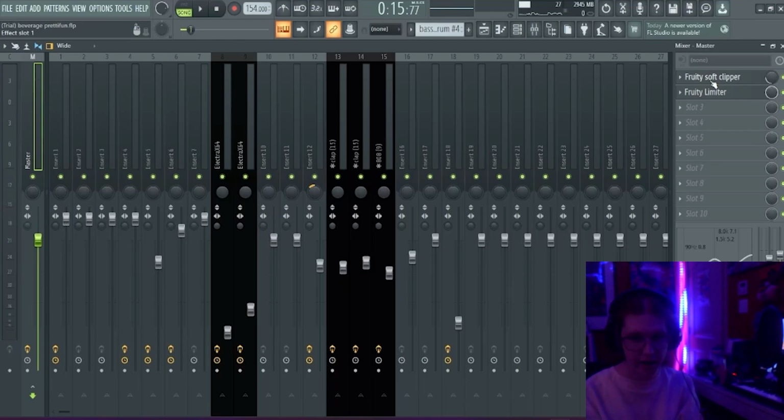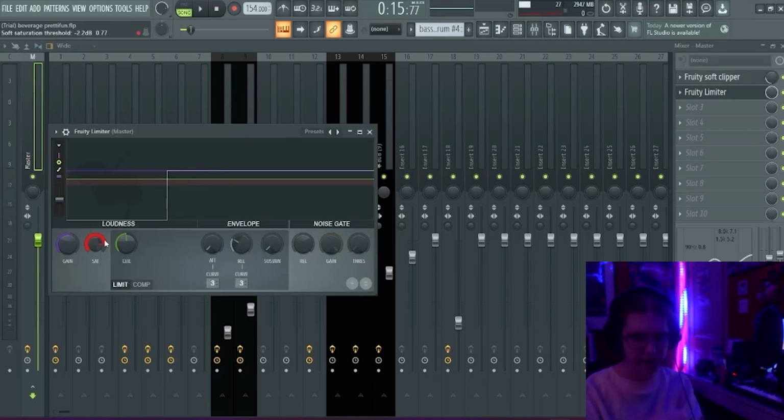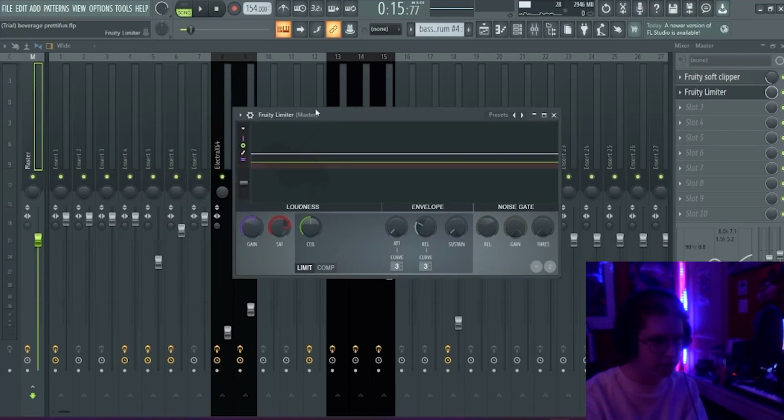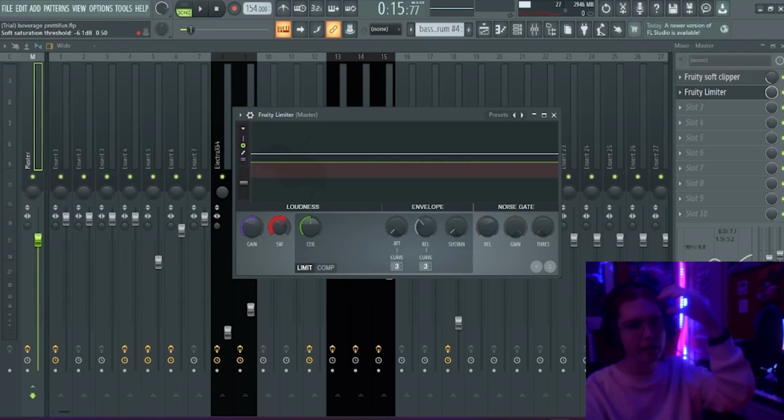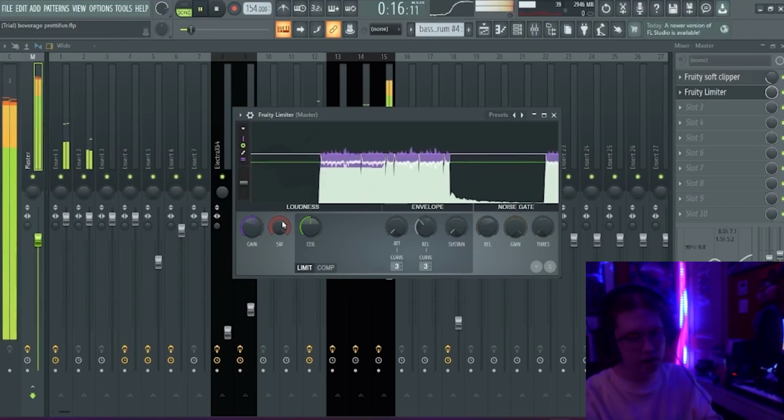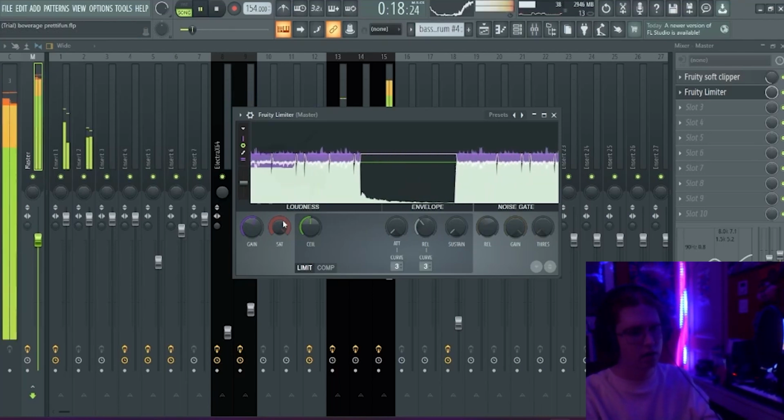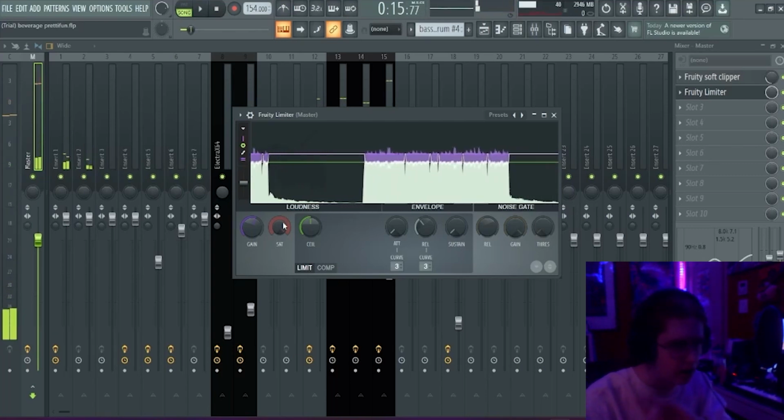Okay, what we did to this master is some sauce I'm gonna let you in on, just to get that really blown out fuzzy sound. Pull up the limiter, make sure the attack and the sustain are down, and depending on how much you crank this saturation knob, the more it'll fuzz out. This is it without anything. And now I'm gonna start messing around with the knob.